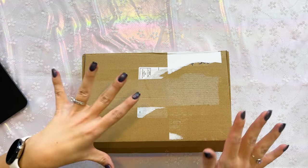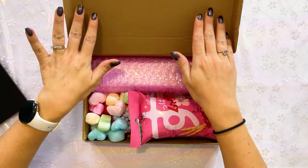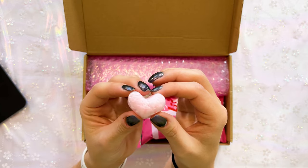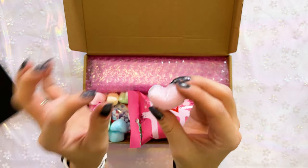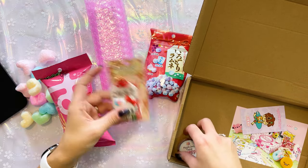With that said, let's go ahead and get into unboxing this super cute box. I can't wait to show you all the different things I got in here. I made sure to pick and choose from a few different topics — not just Sailor Moon — so that you can get a feel of what kind of items they have on their website. Let's get started! The first thing I wanted to point out is these adorable heart-shaped little popcorn pieces in the box. They're so cute and multi-colored. I think I have five items in here that I ordered.